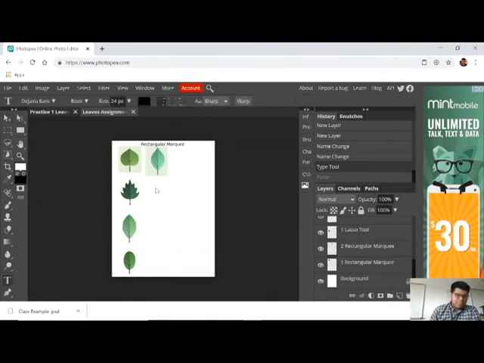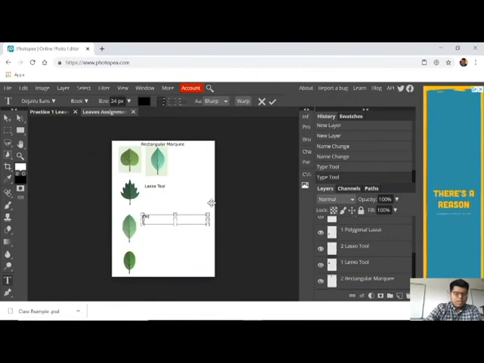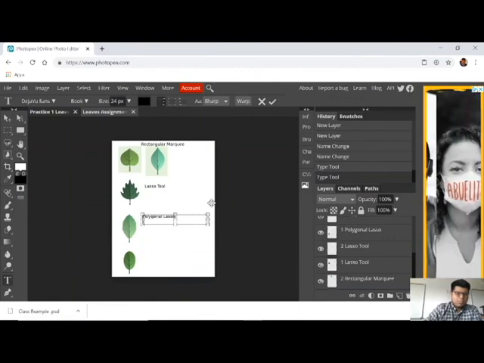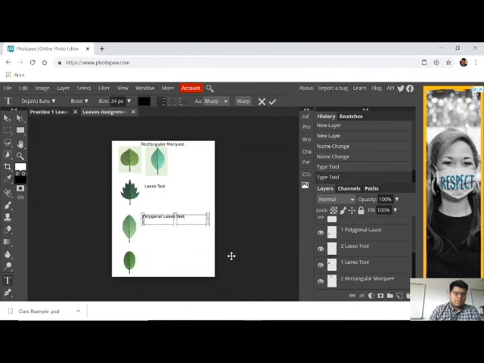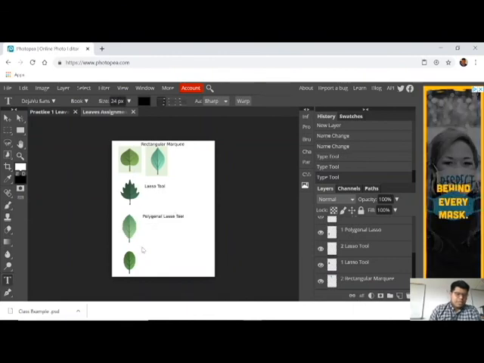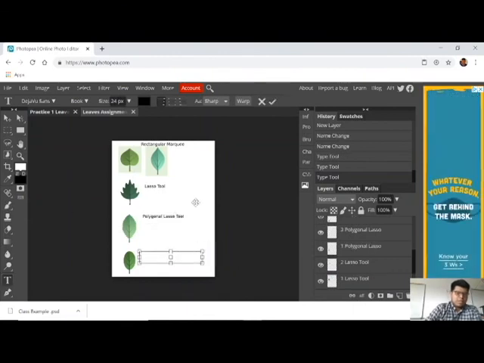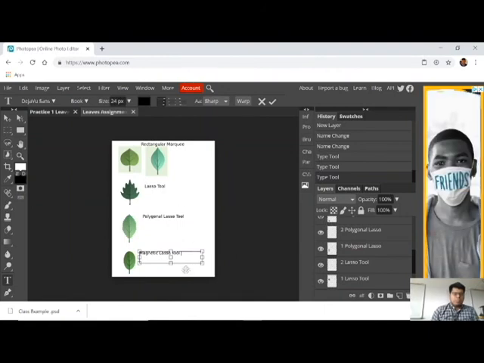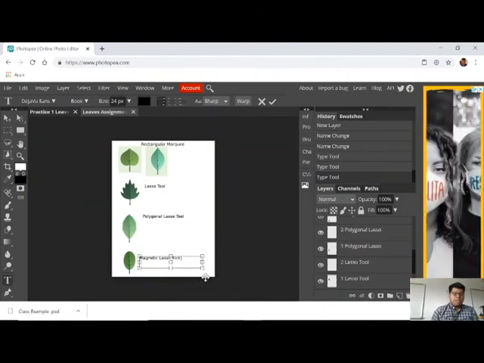So this next one is going to be Lasso Tool. I'm going to create one more. This one is Polygonal Lasso Tool. And then this last one is Magnetic Lasso Tool.